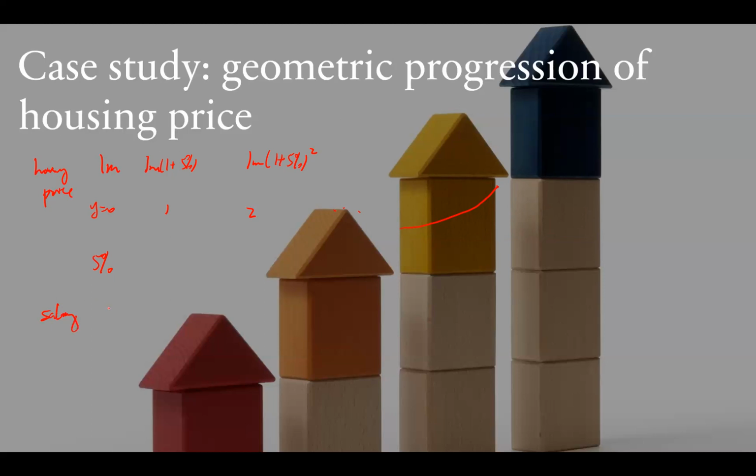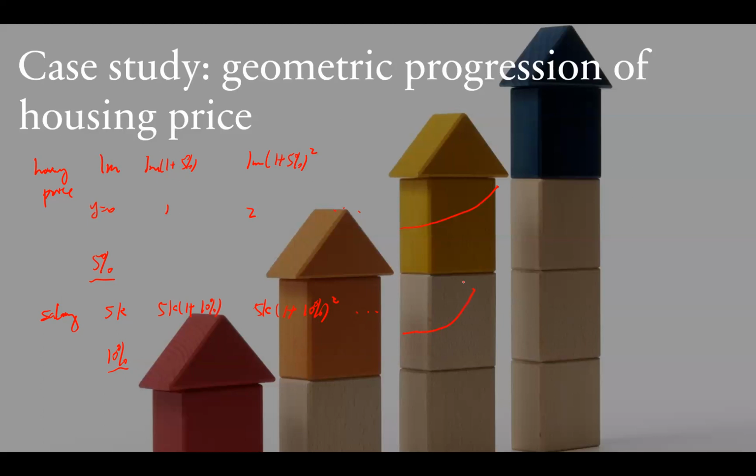So salary-wise, for example, if we earn 5K a month, and then our salary increases by, for example, 10% every year, and of course the rate of increase has to be higher than the 5%, because otherwise we cannot afford to buy a house forever, right? So now this is another sequence. It's also increasing in value: 5K times 1 plus 10% for the first year, and 1 plus 10% squared for the second year, and so on. So, this is another sequence. Now the question is, with these two sequences, when can we afford to buy a house, right?